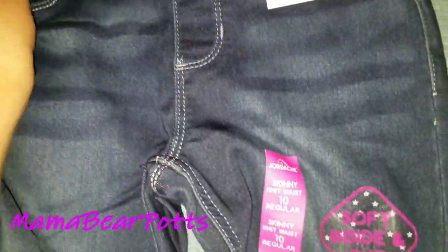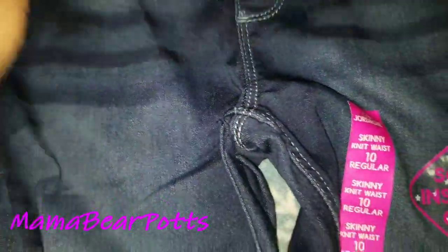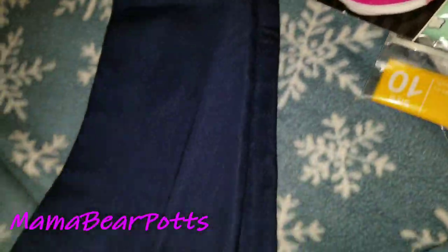The top is good. The only thing that these don't have is the little adjustable elastic on the inside, which I like. I like it when the kids' pants have those, because sometimes when we go to buy our kids' clothes, they need longer pants. And the longer the pants, the bigger the waist is for some reason on the kids' clothes.